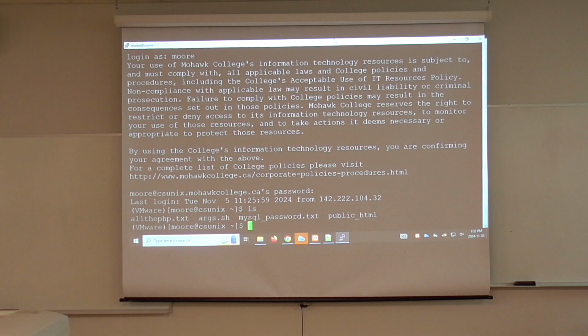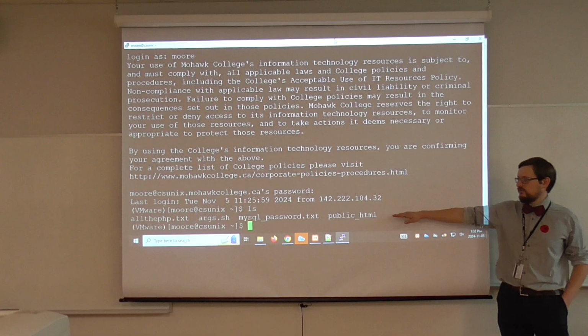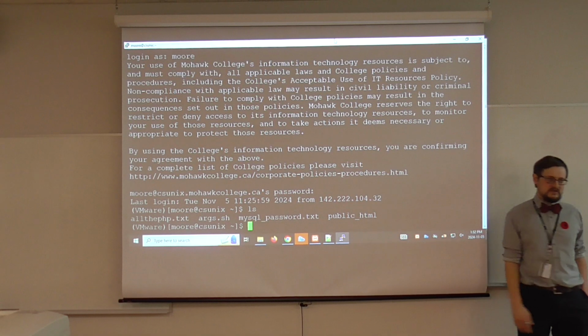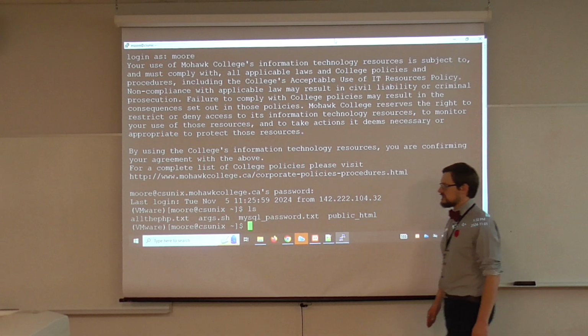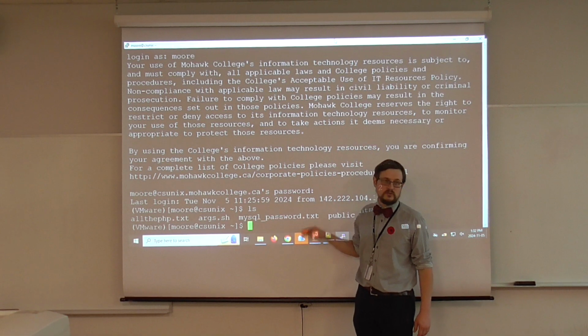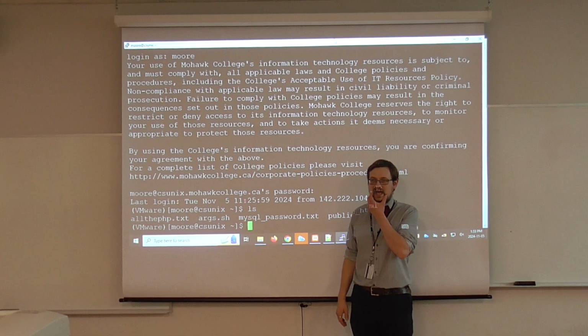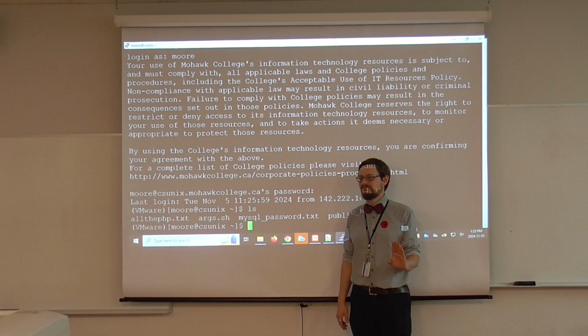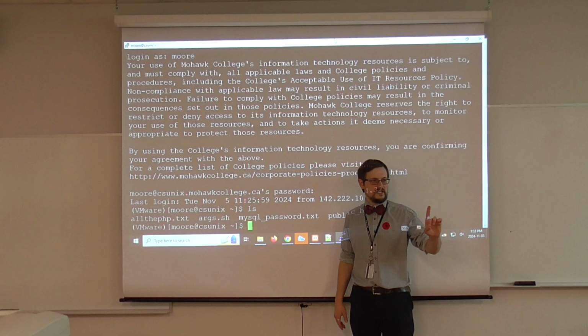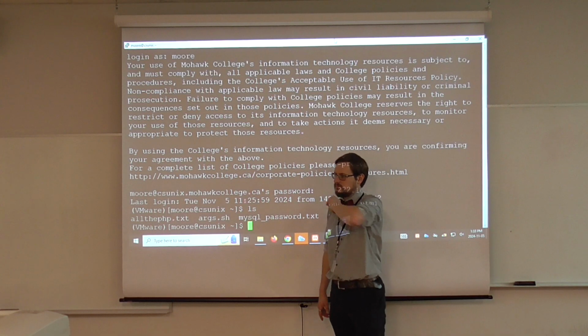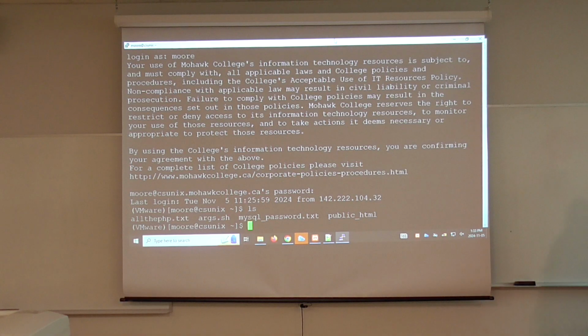ls lists the contents of the current directory. So these are all of the files and folders in the current directory. You will notice that one of them is mysqlpassword.txt. Now, I don't recommend opening that file now. Do it in secret. Do it privately. Do not ever show your password in plain text to anyone. But this is how you would do it.